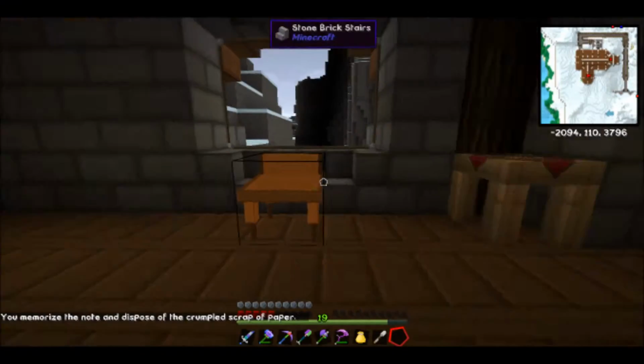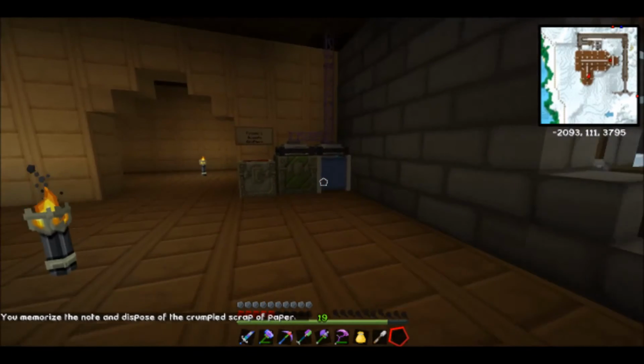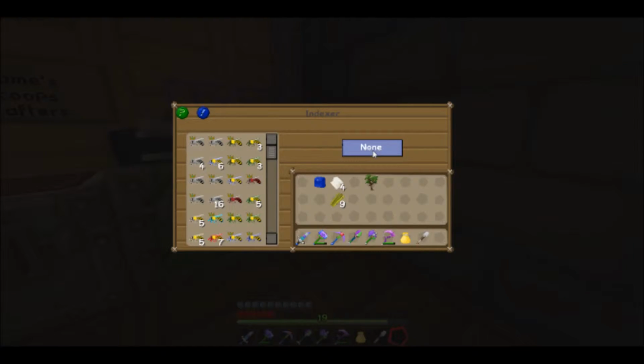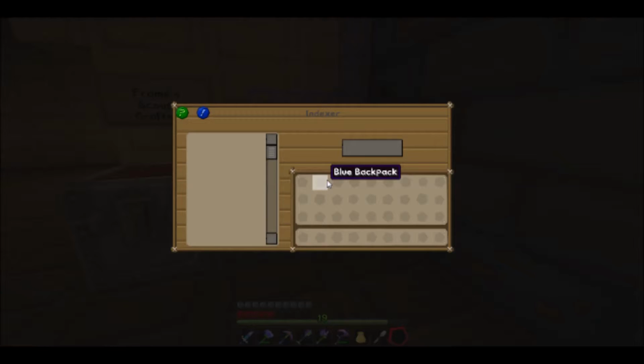And if you'd like... Oh, hold on. Give me back the sapling and give me back this paper, because I don't think I even really need paper. Actually, I can show you how many bees I've got now, if I do it by species. It's a lot of bees. Right.